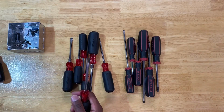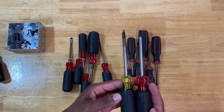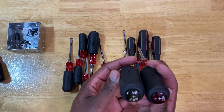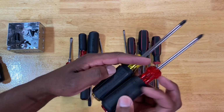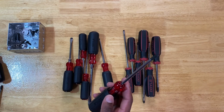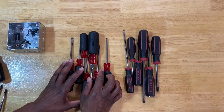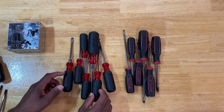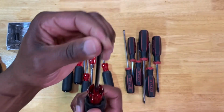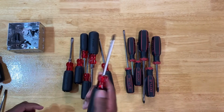And again, you can see the similarities with the Klein. They're almost identical aside from the color variation. They tell you, you've got your number 2 and then it's a 4 there. So there you go, guys. They look good. This particular tandem that I have with Klein, of course, is magnetic. None of these other drivers that we're going to go over are magnetic. They just have that, what can I say, cobalt tip on there. And I guess that's for durability and to prevent stripping and warping and stuff like that.